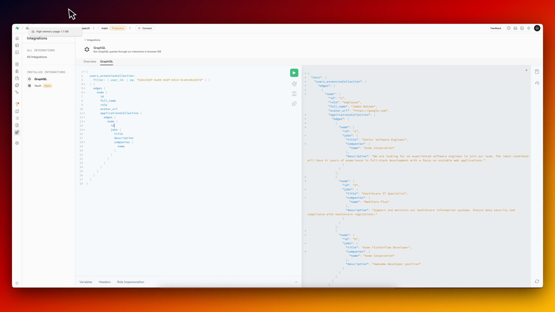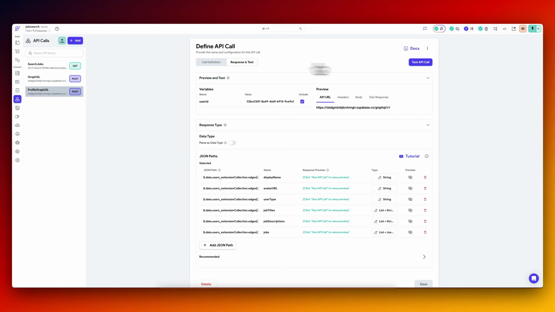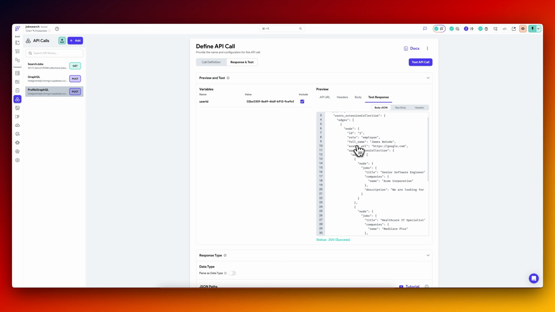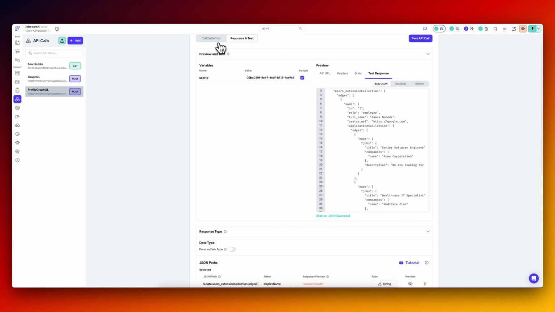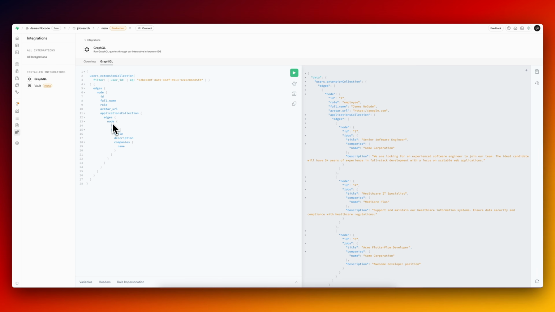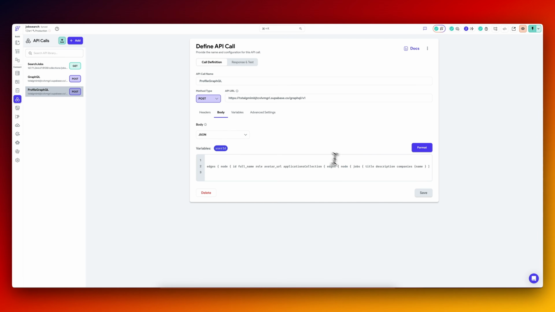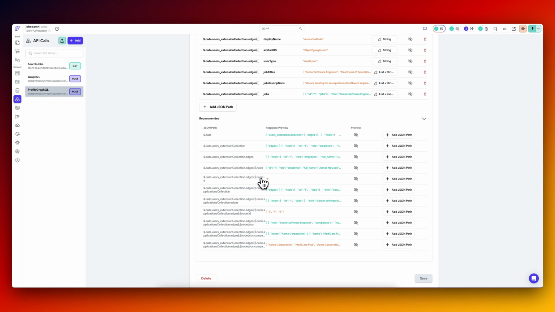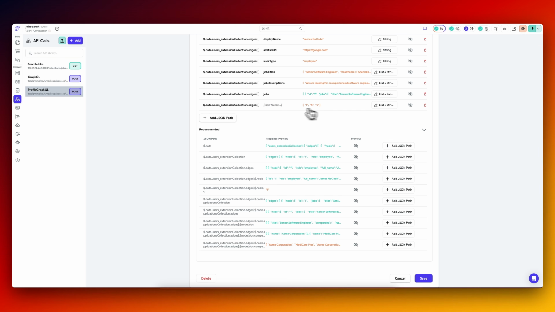And so if we go back here, now if we execute this, we're gonna get the ID. You see this ID right here, and that's the user ID. We need to send it, right? So it's going to be here, ID, full name. How do we have it here? We have it node ID and then jobs, because jobs is the lookup. Okay, so now we have this ID and we can fetch it. Node ID, node applications, application. Yeah, I think that's what we need. We're gonna add this path, and this is the application ID.